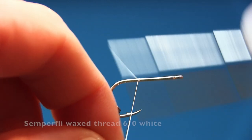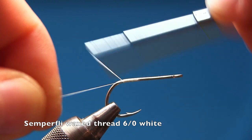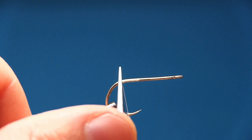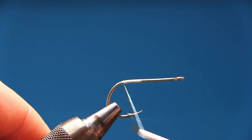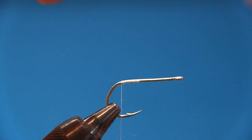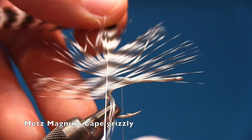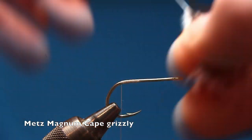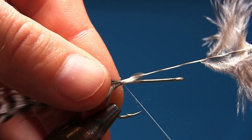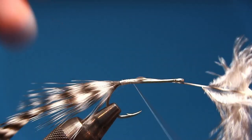We're gonna use slightly different measurements because of the hook. This is another hook, so I'm gonna go back to the bend, not by the barb, but by the bend. Now you need to see the bend of the hook. And then tie in a hackle. I'm using large hackles. You see there, these are large, bigger than the hook. I need that, almost like a spey hackle. Six millimeters in on the hackle. Go 2, 3, 4, up again. Loose, hold it, tighten down.